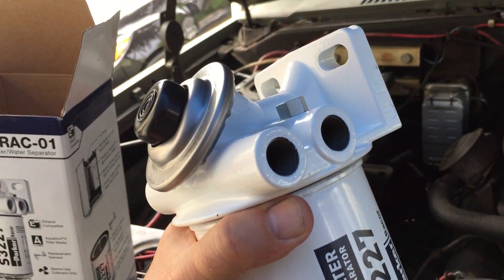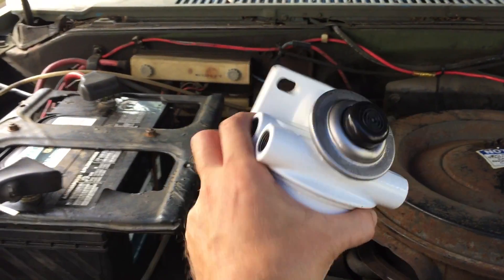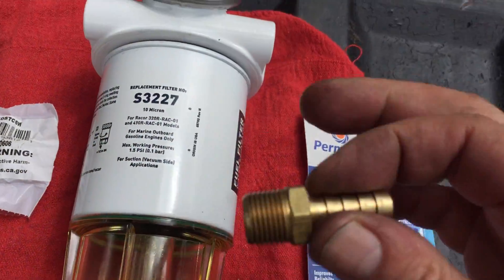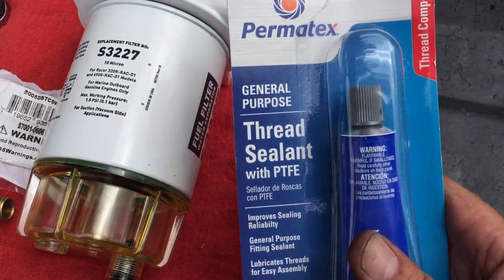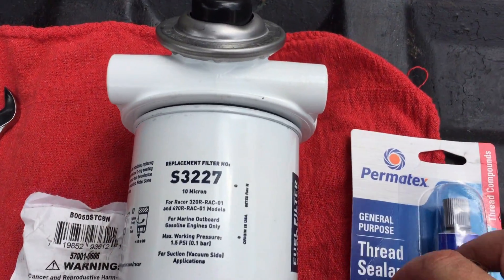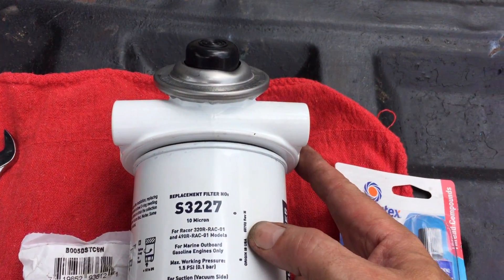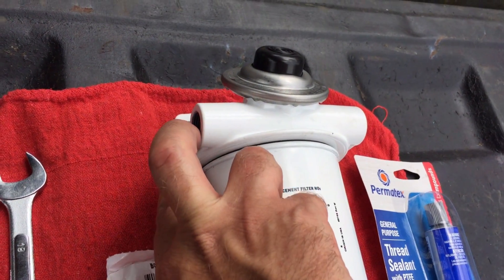That's one reason I liked it. The other reason is I don't have to fabricate a mount — this one actually mounts up real nice to the original bolts. So before we slap this thing in, you want to put on some of these little fittings. Do not use any tape when you put these together. Get some thread sealant — PTFE. On this one you can have input/input, output/output, or you can plug one side and just have an input and output, which is how I'm going to do it because that's how the original was — both on one side.